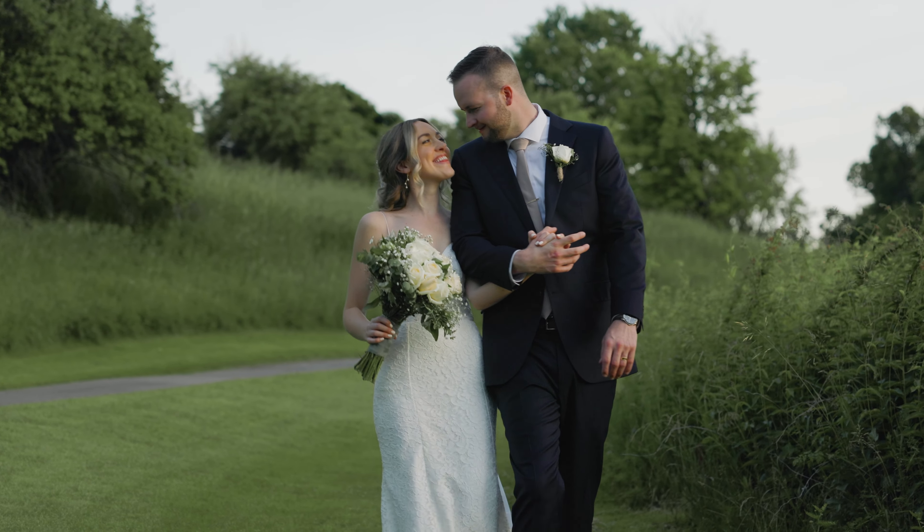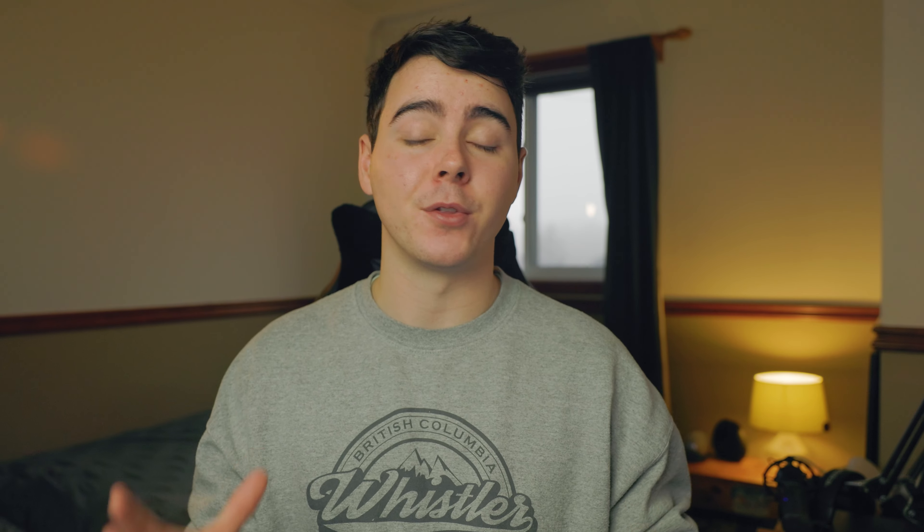Having strong portraits is super important. A lot of your photos throughout the day are just documenting what's happening, but the portraits with just the bride and groom are probably the most special ones — most likely the ones they're going to print and hang on their walls or frame next to their bed. Practicing portraits is as simple as finding a friend and a place to shoot. The big challenge on the wedding day is posing a couple that is maybe a little uncomfortable, a little camera shy, and doesn't really know what they're doing.